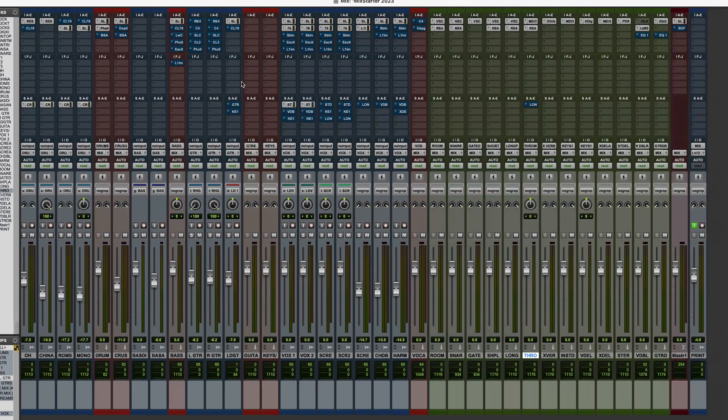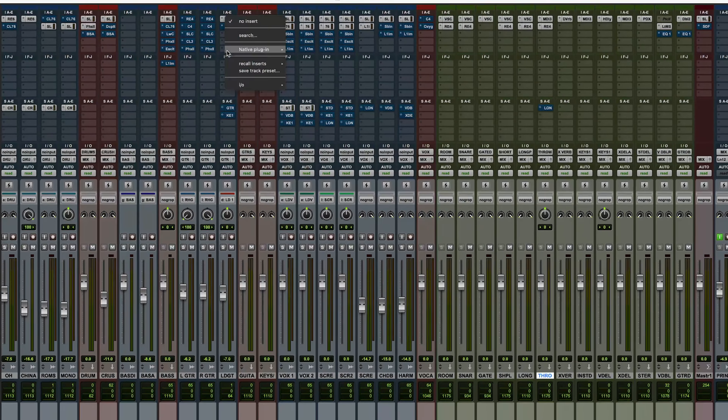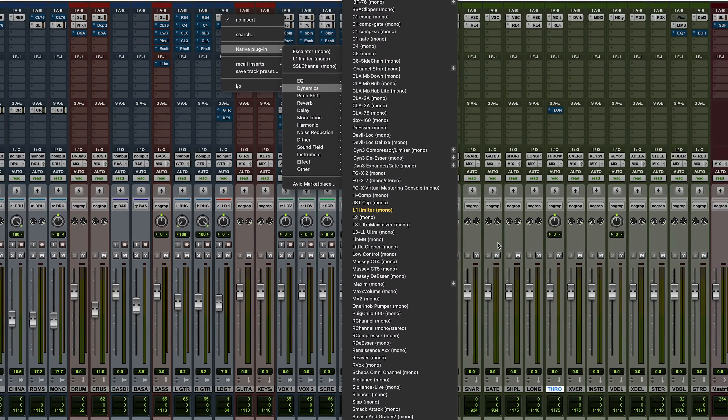The first of those things was Charles talking about his effects template. He had this Pro Tools session loaded up with all of these AUX input tracks that had a bunch of different delays and reverbs and effects that were preset. He would import that effects template into every song he mixed, and this was totally revolutionary to me — I had never considered doing anything like this. I pretty much mixed every song from scratch, and every time I wanted a reverb or delay, I'd go through the plugin menu trying settings until I found something good.